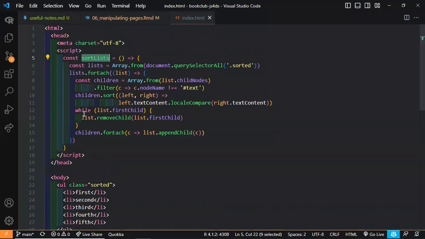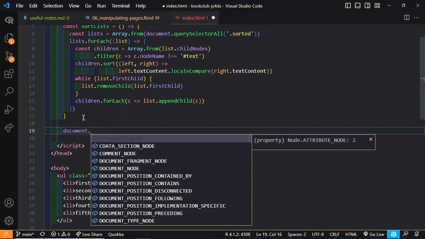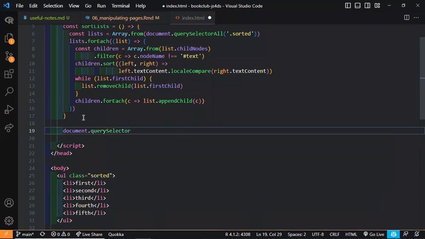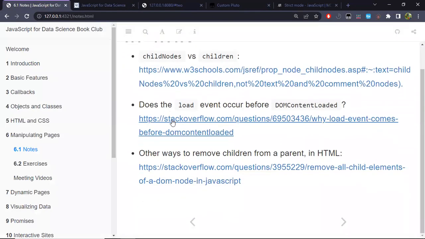So when we repeat this type of structure, we define it for the document. And the document is a module in order to retrieve many of the information about the page. We have seen we can retrieve elements of the page. We can retrieve other things. In this case, we are going to simply add an event listener so that when the HTML code of the page has finished... No, wait, let me check the official definition. I don't want to get mistaken about it.